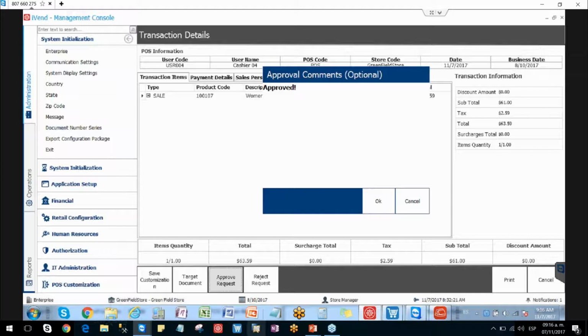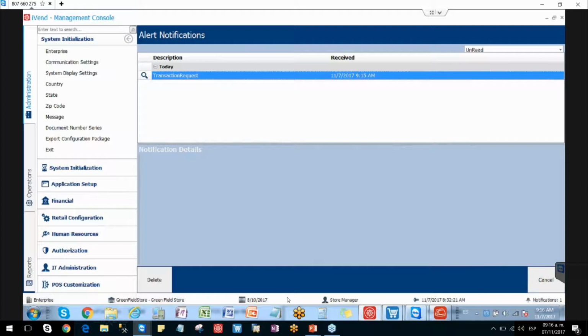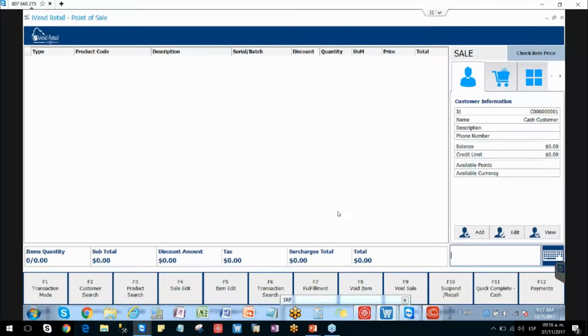So I'm going to approve the transaction, and the cashier at the point of sale, let me go back to my point of sale. I have to say I didn't have time to set up the alert on the point of sale, but this is something that you also will enable through a new button on your POS design.